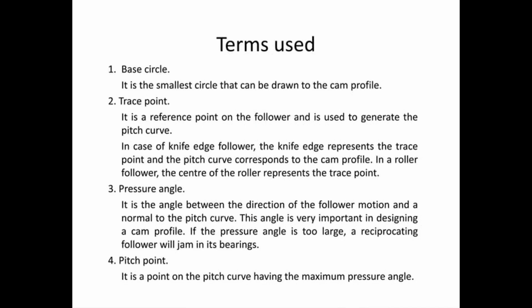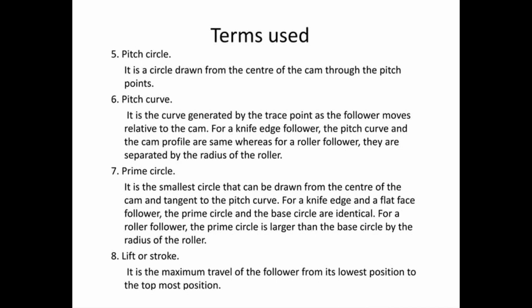Now again I'll say, what is pitch curve? It is a curve generated by the trace point while laying out the cam profile. It is assumed that the cam is fixed and the follower is moving around it. That's called the pitch curve. Pitch circle: what is pitch circle actually? It is the circle drawn from the center of the cam through the pitch points. Prime circle is the smallest circle that can be drawn from the center of the cam, etc.